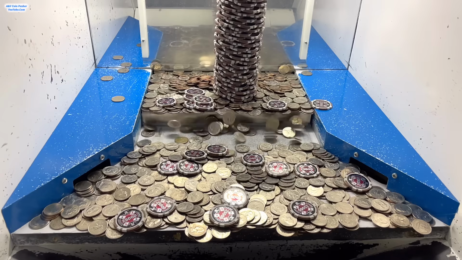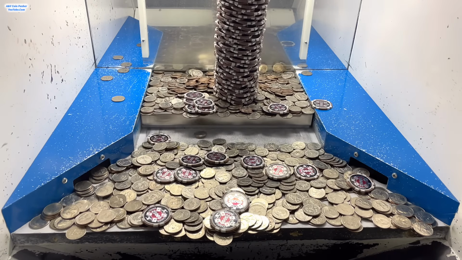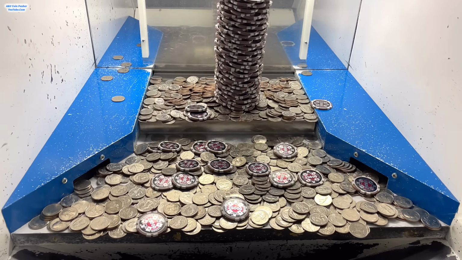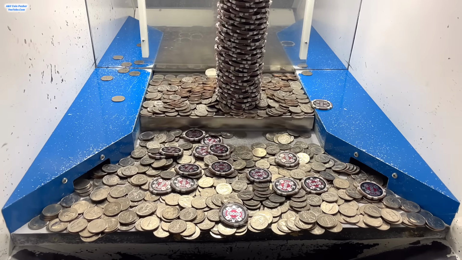Anyhow, they built this great big old tower on the pusher. There's tons of chips scattered throughout the playfield. I'm not really sure why they scatter them across the playfield. Maybe they do it to entice you to play. I don't know. So anyhow, wish me luck, everybody.